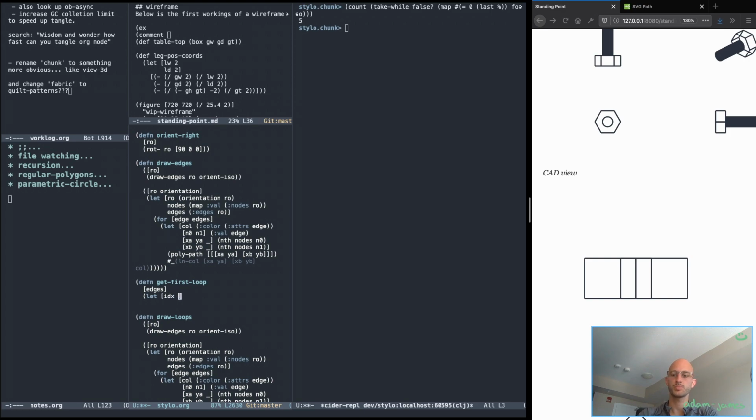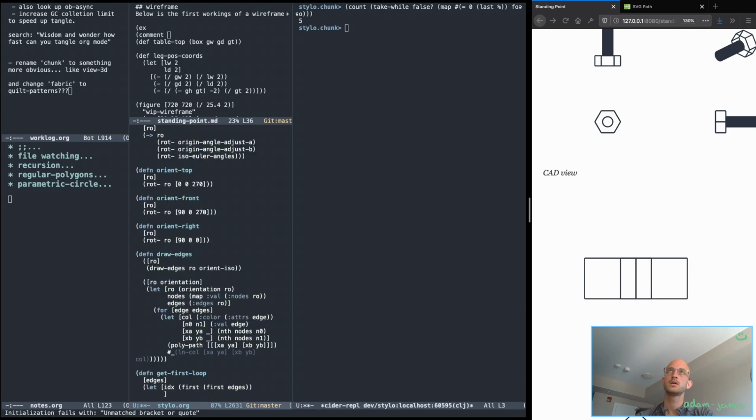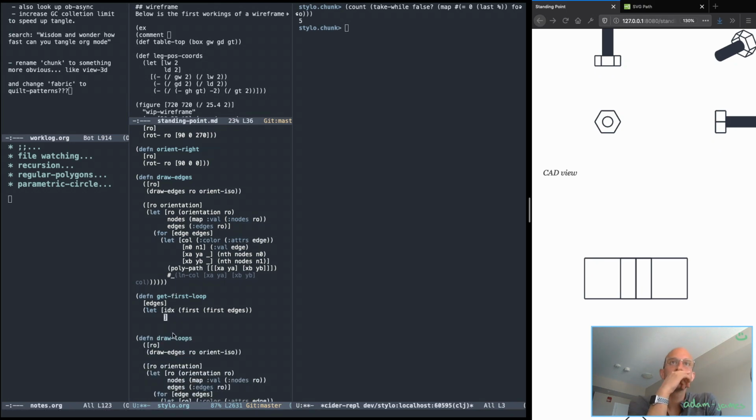Let index be first of first edges, like that. And then index, and then n edges is count take while false.